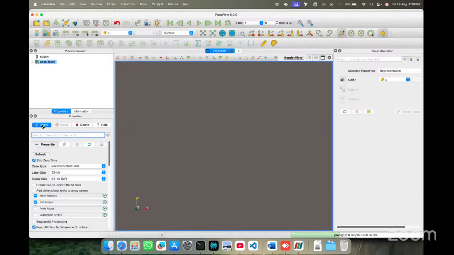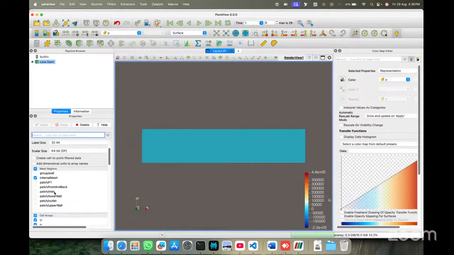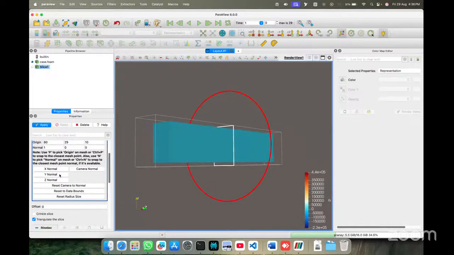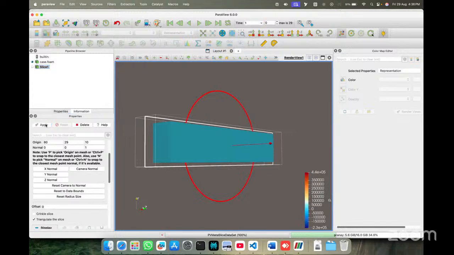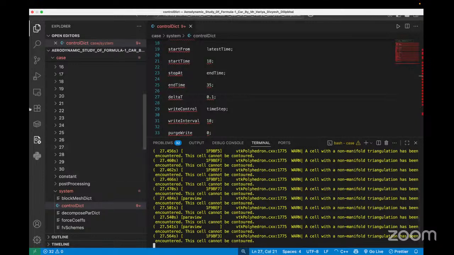It will take time. To see different results, you'll have to manipulate things here. You have to first cut the slice to view a particular section. We use sections to better understand how the flow is going in and around. As we are short of time, I'll show you how the contours are supposed to look.